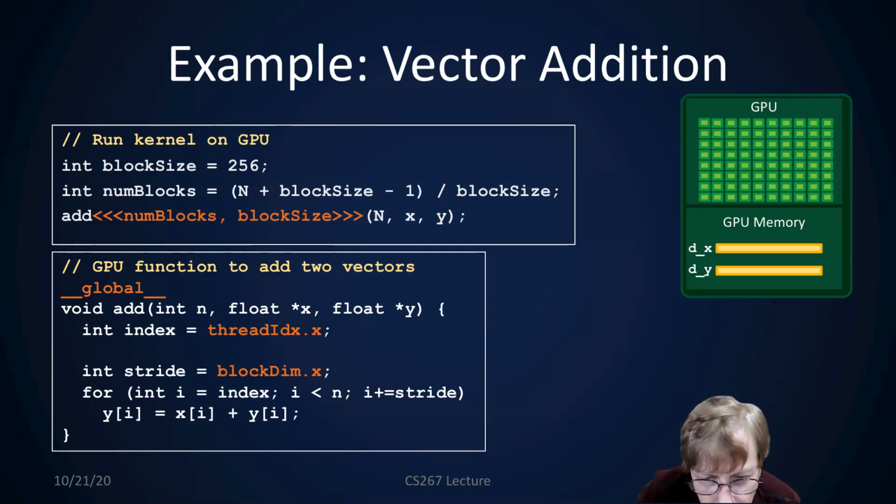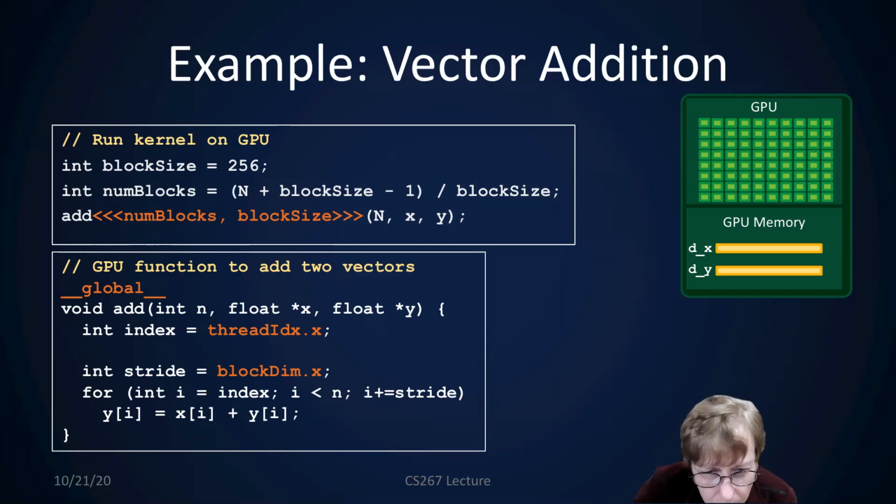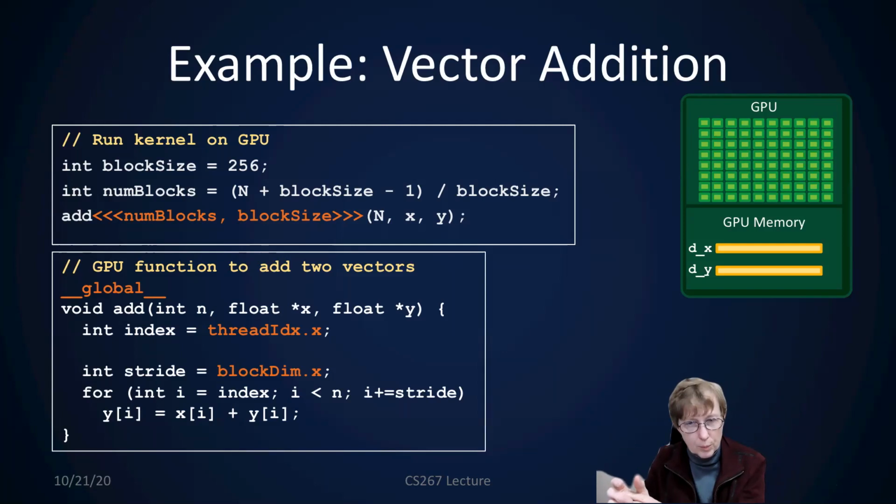And let's see, the question in here is, do I need to have the stopping loop condition be n minus stride? I think you still want to stop at n, because if you've got a number n that is not divisible by the block size, you need to make sure that you execute those last set of elements in there. And so hopefully this i minus n is going to cause just the threads that have an element left in that last block to be executing it, and not the ones after that. Okay.